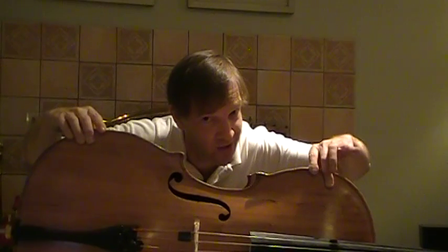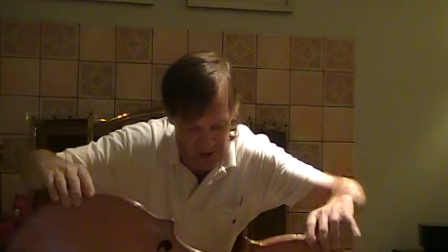Fourth, if the instrument looks old, doesn't mean it is old. The Chinese, the Americans, the Romanians, Hungarians, you name it, have perfected ways to antique an instrument so that they can make it look like a really old 1792 instrument. Don't be fooled by dings and scratches. They're purposely put in there to throw you off.